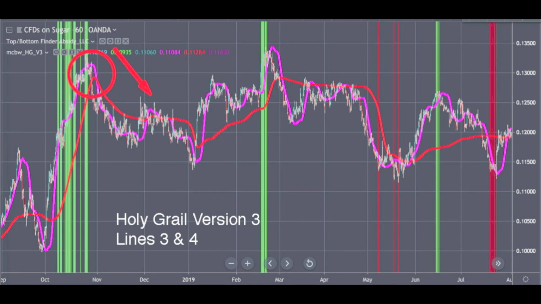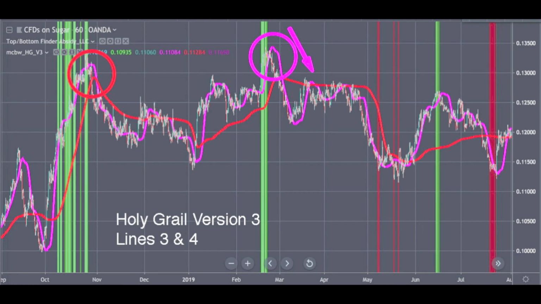If we waited for a market bottom to form, we would not have seen any red areas forming during this time. We would have only been alerted of another market top forming at the end of February 2019. Again, we have this green area forming, showing us that the market top is here, and price is crossing under the pink line, letting us know that that is a good opportunity to enter a short position. Knowing that we're in a market top and have a good entry for a short position, there is very, very, very minimal drawdown and very high opportunities for profit.